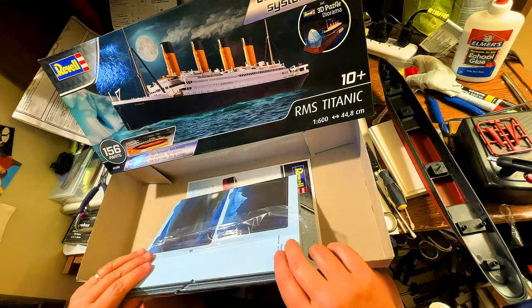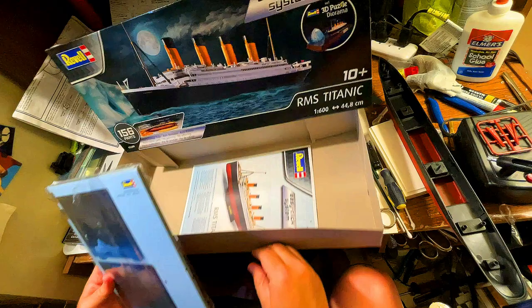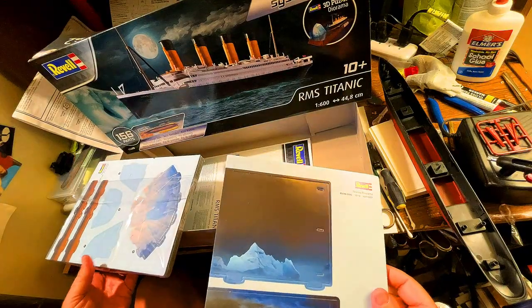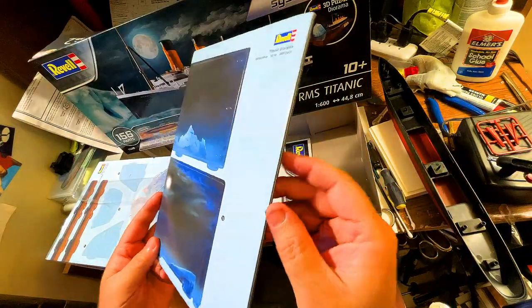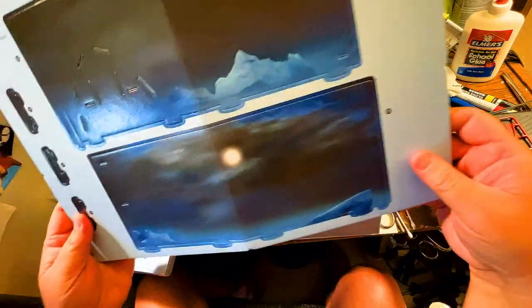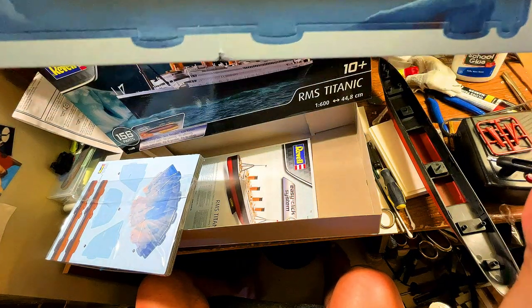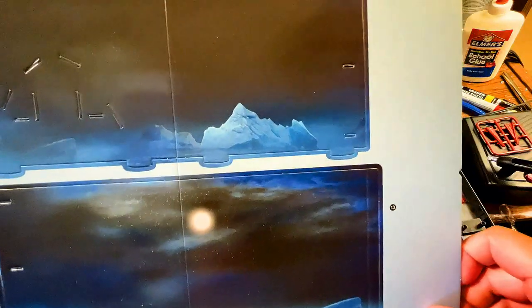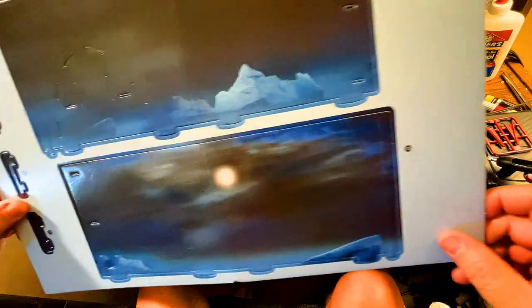So that's pretty cool. So the first cardboard piece, I don't know if this is going to open or not. It looks like it wants to open. It does open. And again, I'll take pictures of everything for you guys. You can see that lovely backdrop for that cold April night. You can see these are the tabs that are going to hold the background together. Put them in over there and over there.